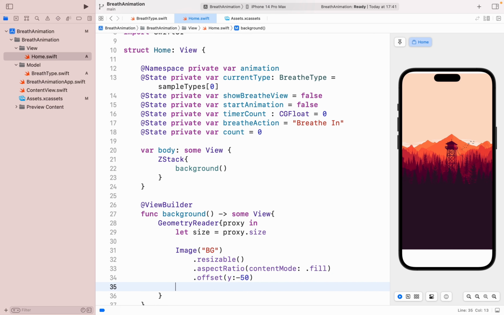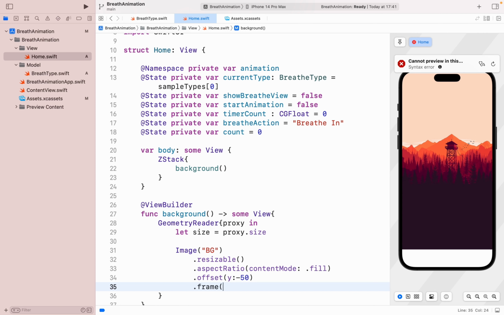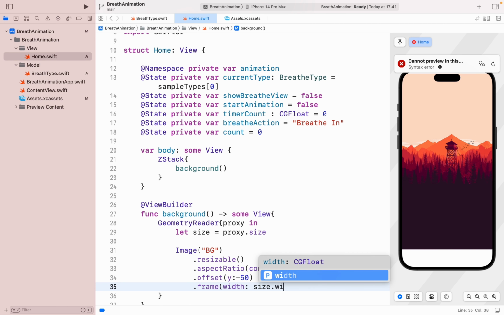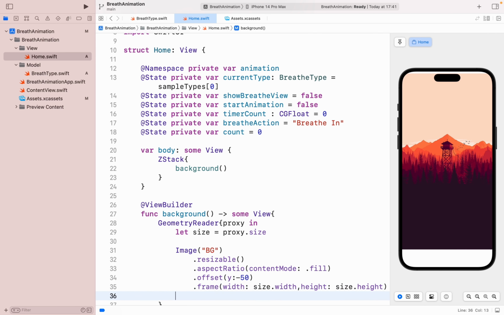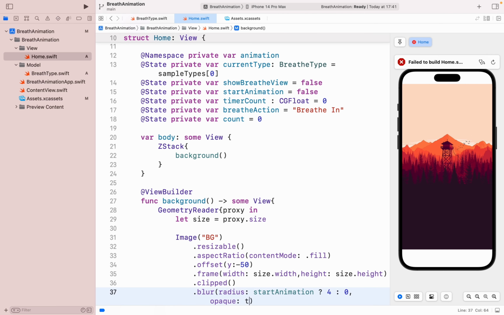Okay, nice. And after that we have a frame of width size.width and height of size.height. Okay, nice. We have .clipped here, and we have a blur radius: if startAnimation is equal to true it returns 4, else 0, and opaque.